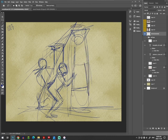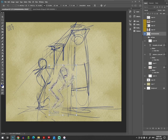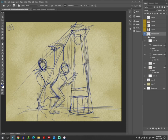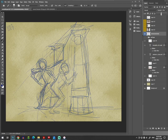I feel like he's a little bit too big. Let's shrinkify him just a bit. Because she's on the plinth, right? Is that what you call it? She would step down from this area here. I might have to look at my reference, but this is just for blocking purposes. And they say they get smaller when they animate and become flesh-like. She's gonna stab him. Stabby, stabby. Something like that? Alright, so that's gonna be our basic.